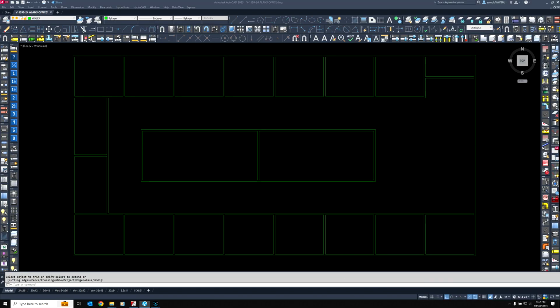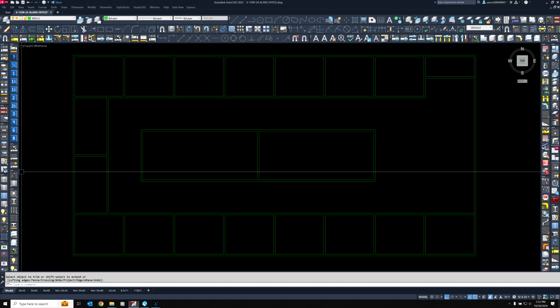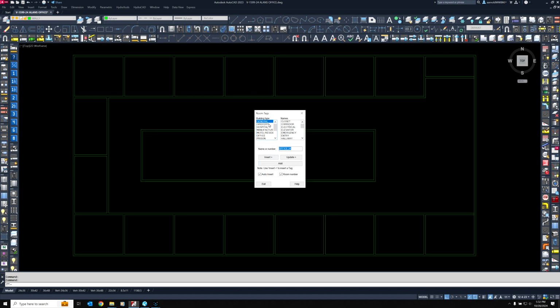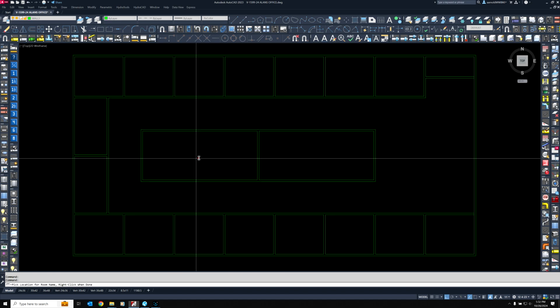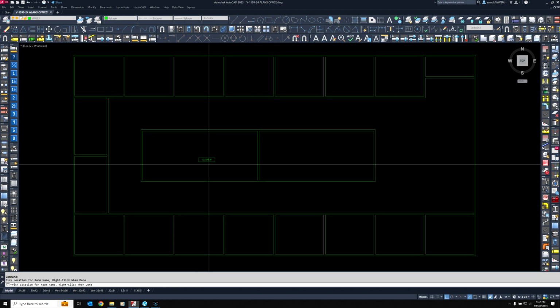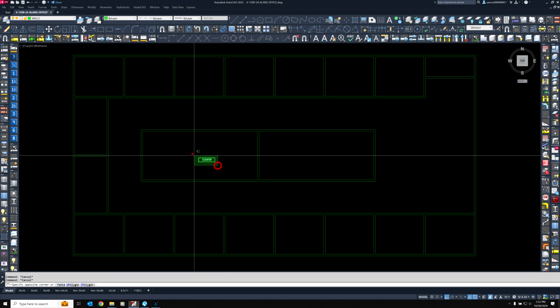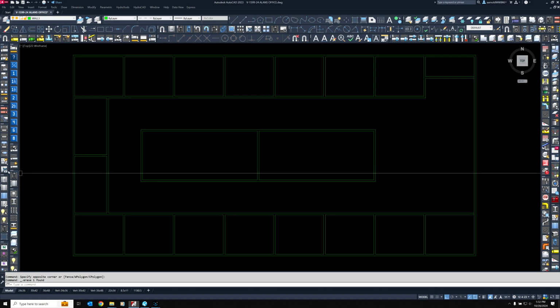So to insert a room label, if you look to the left, right here, if we hover, you have a room tag button. We're going to click on room tags, and there are generics that you can pick from if you don't want to spell a word out. We don't have an elevator in this project, but just so you can see that.